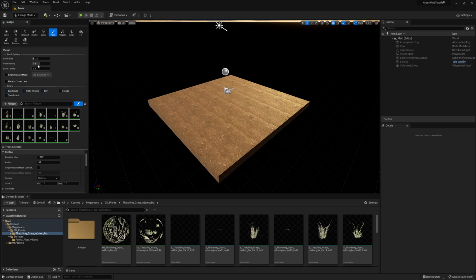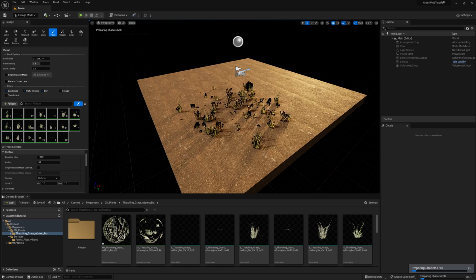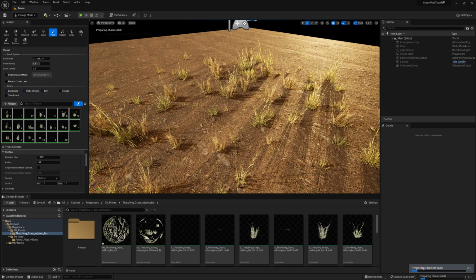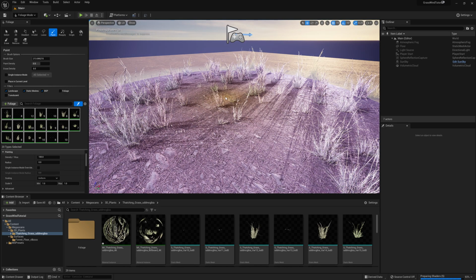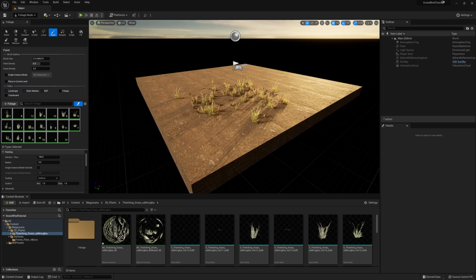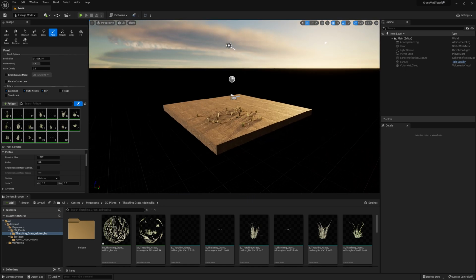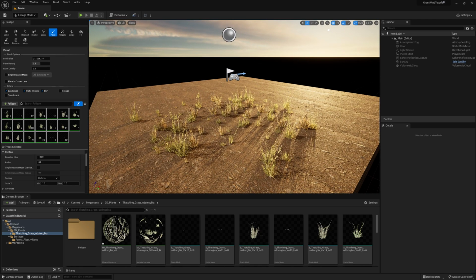You can see our brush here is a little big, so I'm going to turn down the brush size to about 200. And if we start to paint, you can see how they're going to be. Kind of far away, you've got to be a little bit closer for the settings to come in, or for Unreal to build the scene. So we're preparing shaders, so the computer lags a little bit for me when we're doing shaders. But you can see as we go away, they start to fade and you lose that quality. There is a setting to fix that, but I won't go over that in this video.